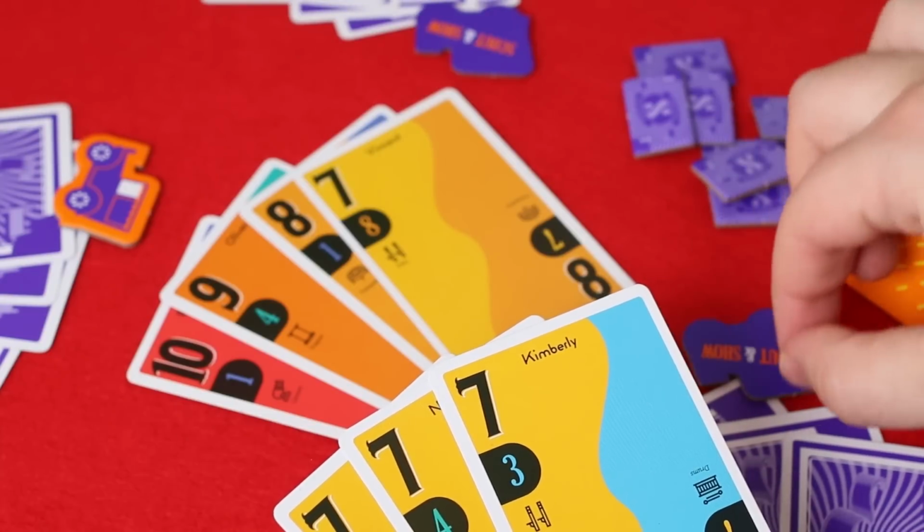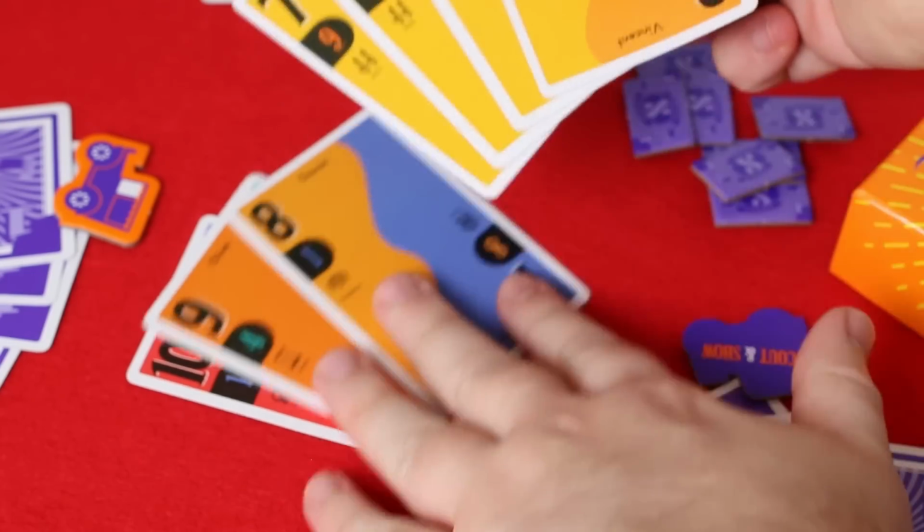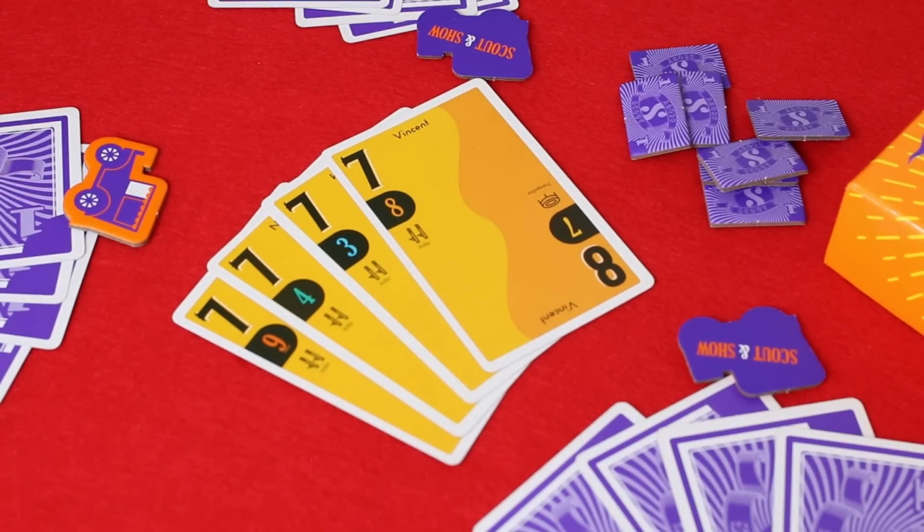So what about that last action? Well, it's simply to scout and show. You scout a card from the center, adding it anywhere you want into your hand, and then immediately showing straight away afterwards, playing a set of cards into the middle of the table.